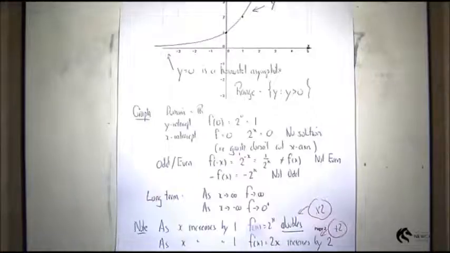So if I can just quickly... Okay, so that's the graph that I know. That's y is equal to 2 to the x. So the graph I want will come down here. And it will be its reflection down there. So that will be the graph of y is equal to minus 2 to the x. It's its reflection in the x-axis.